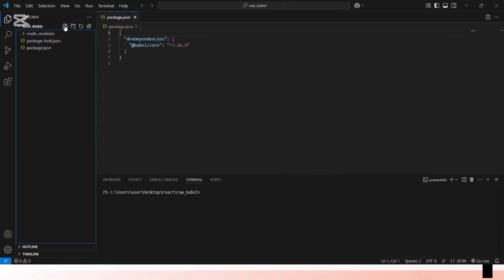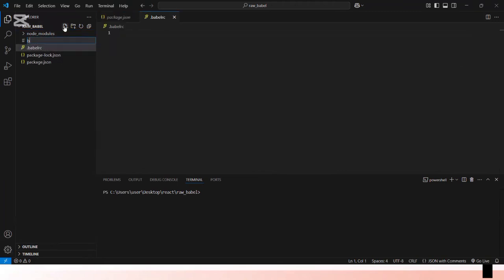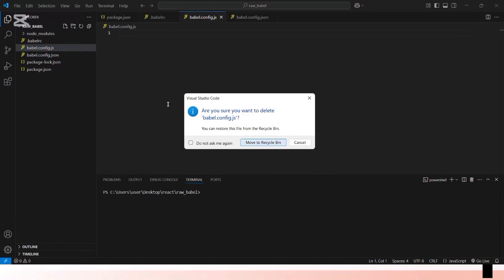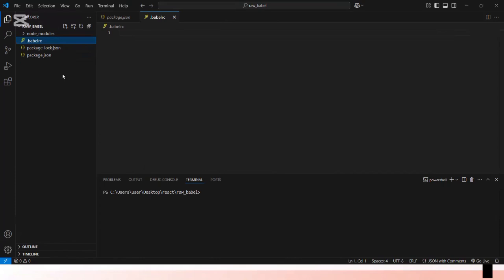So they say we should create a Babel config file. So there are 3 ways you can create a Babel config file. The first one is .babelrc. This would work. Another one is babel.config.js. Another one is also babel.config.json. So any of these works. But the thing is this, we can only take one. You cannot have the 3 of them. So for me, I just like taking .babelrc. I'm going to delete all these other ones. I like using .babelrc. But for you, you can choose to use any one. It's your preference. Okay. So they say we should create .babelrc, that's the Babel configuration file.